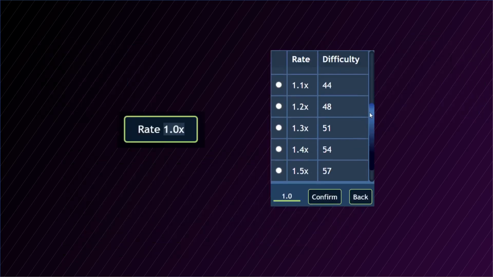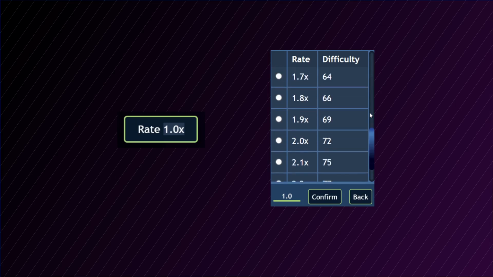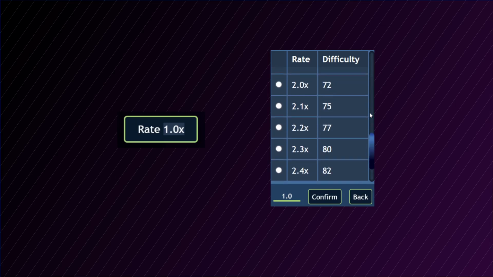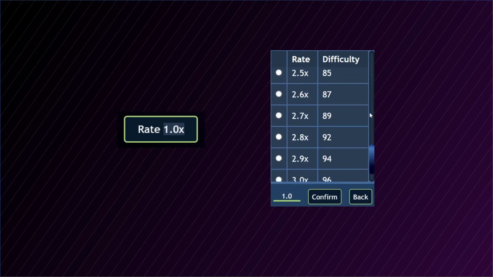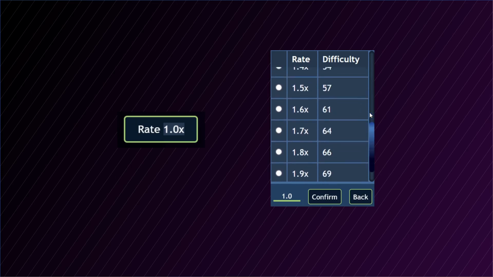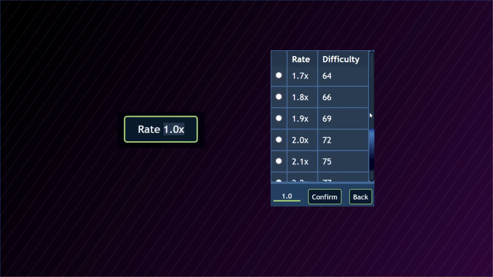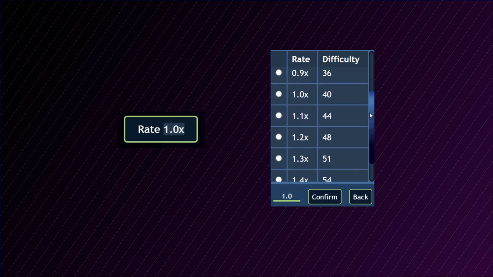When a user selects a song they want to play, they will now see a rate button that shows the current rate. If they click on the button, the rate selection menu will pop up. Next to each rate option is the difficulty associated with it, or if it's still processing. The user can scroll up or down indefinitely, which will cause new rows to be added and be populated with the associated difficulties.